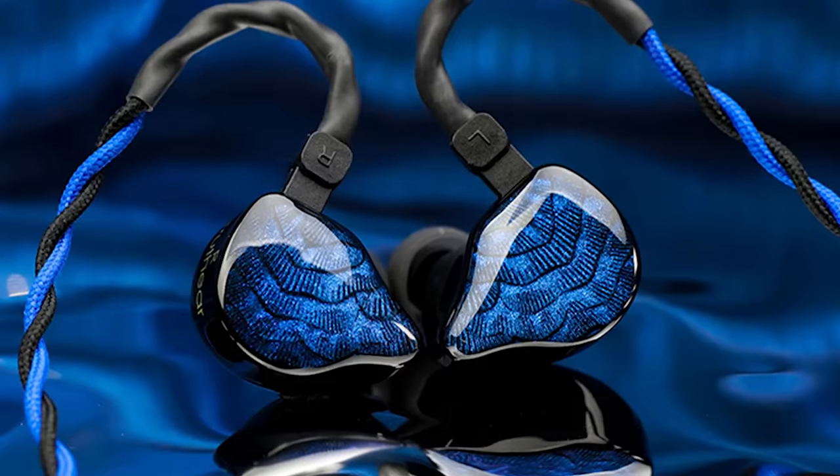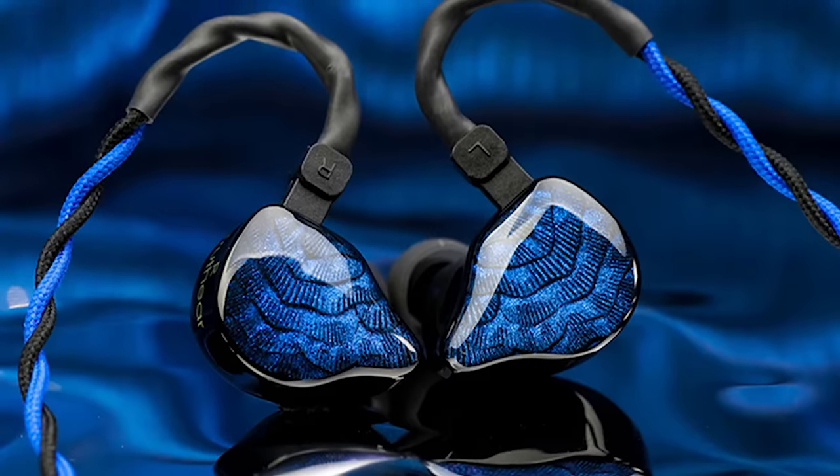Speaking of incredible, we have the TruthEars Nova at $150. This is the go-to Harman Tune IEM — if you're into Harman Tune in any way, Nova is your best bet. There are Moondrop variations as well, but those are $520 compared to the Nova's $150. The biggest complaint is that it can sound a bit thin, which I do agree with at times. But for worshippers of the Harman target who like very forward female vocals, extremely clean mid-range, decent bass, and very smooth treble decay — give Nova a try.